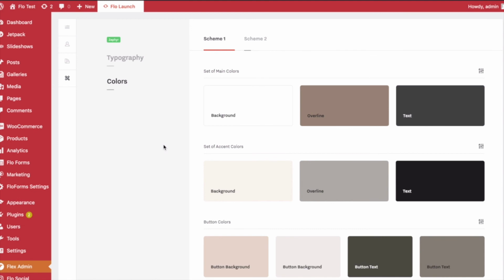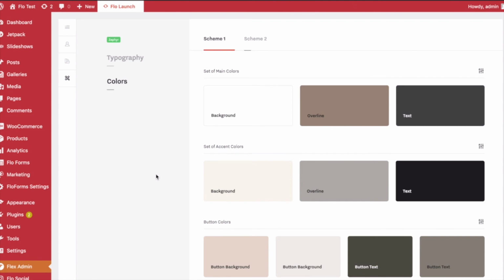Please mind that in the hierarchy of settings, the settings of StyleKit color schemes are less important than the color settings of a WordPress block. So if, for instance, you have a WordPress block in your layout, the color parameters of that block will override the color of your StyleKit, since they're more important.